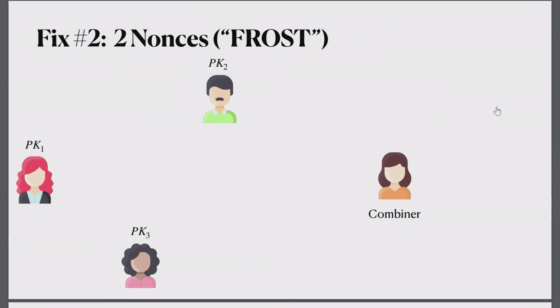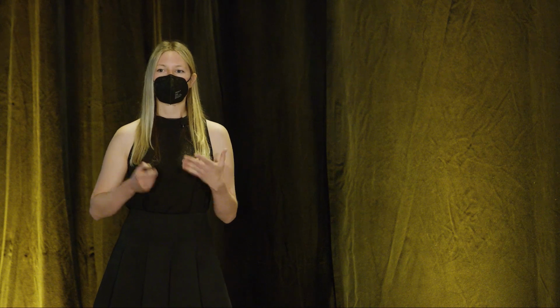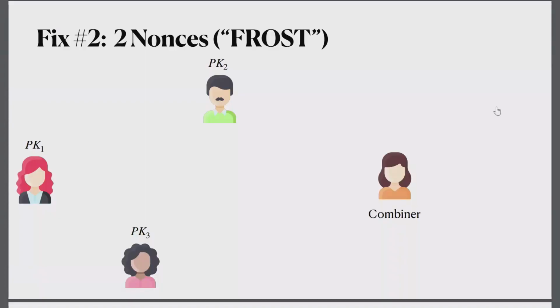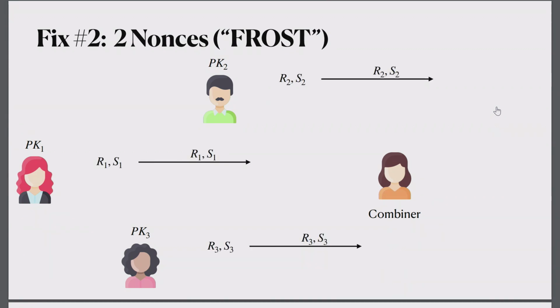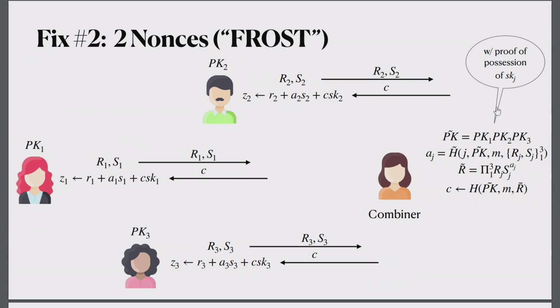But the main observation that was made in the work that produced FROST was that you don't need 3 rounds. You can get 2 rounds, but you have to do something clever. I'm calling it "FROST" in quotations because I am considering the multi-signature setting here, not threshold. But the idea is the same. So instead of sending a single nonce, you send 2 nonces. And each nonce is computed exactly as before, g^r and g^s for some random values. Now they send these nonces directly to the combiner, and the combiner multiplies the keys as usual.